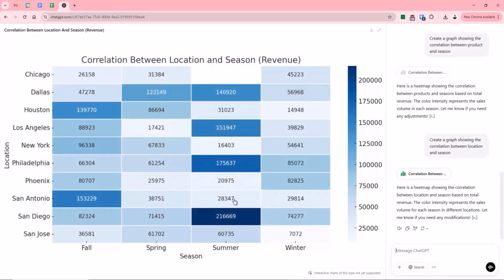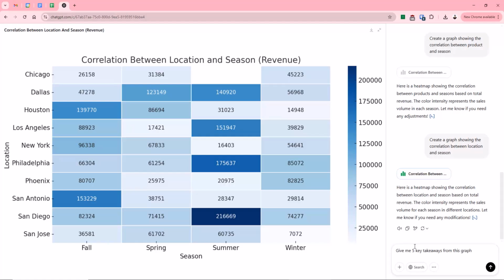And we can see that in the summer, generally there was the highest amount, but actually that there are a few locations, so Los Angeles, New York, San Antonio, Houston, where actually it was the fall that had the highest amount of sales. And you could go further into this analysis and essentially start asking it questions, start asking it to make recommendations. So give me 5 key takeaways from this graph.